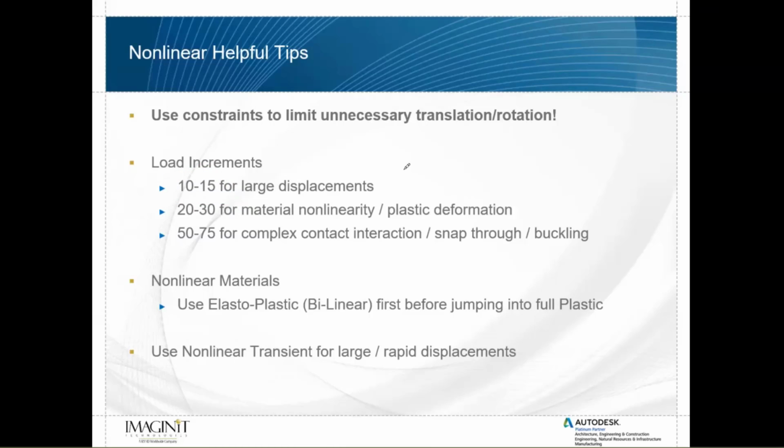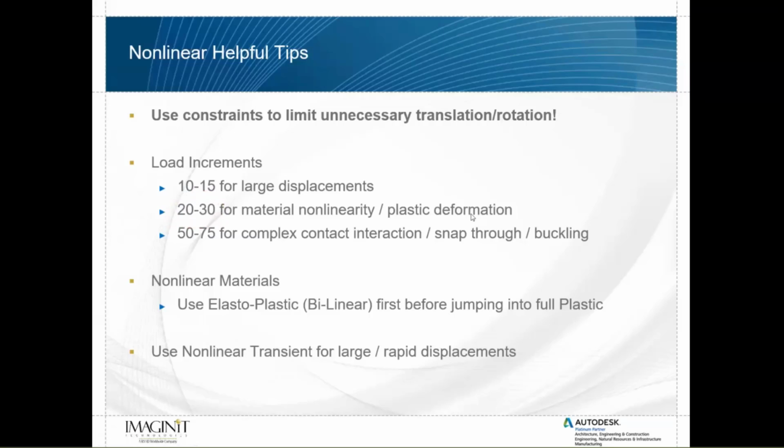Now, if you have some material nonlinearity, maybe some permanent deformation in your model, usually you're going to have to jump your load increments up to somewhere between 20 and 30 in order for the solution to converge. It basically has to converge at every single load increment, and the more increments you use, the easier it is for the solver to converge those results. I've found with material nonlinearity, 20 to 30 is usually a good place to start. You may have to go higher, but you should at least start with 20 to 30 before you go any further.